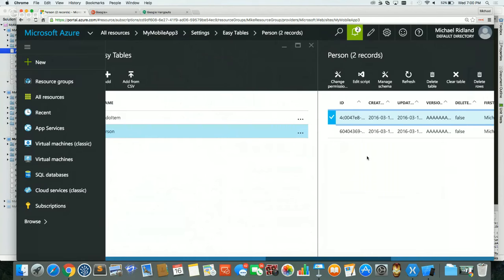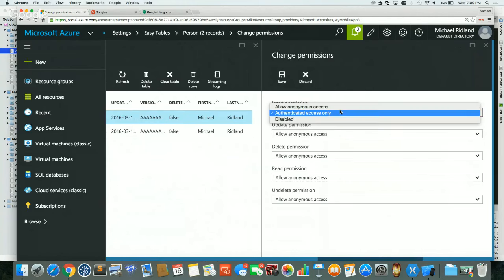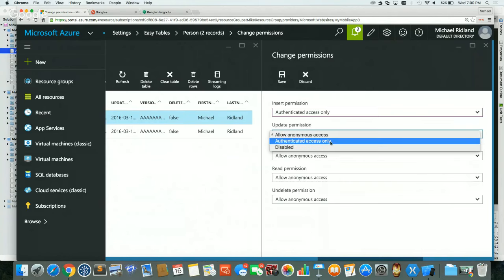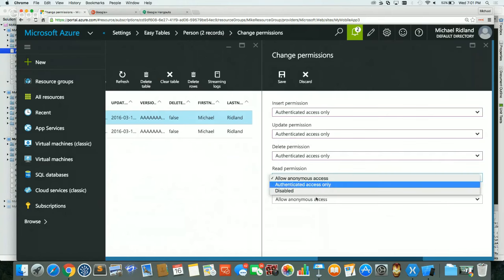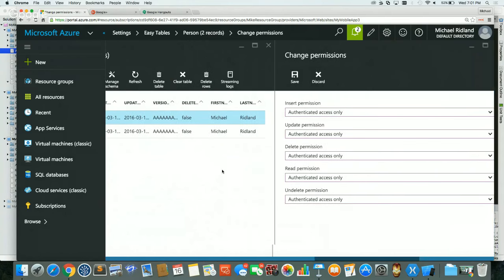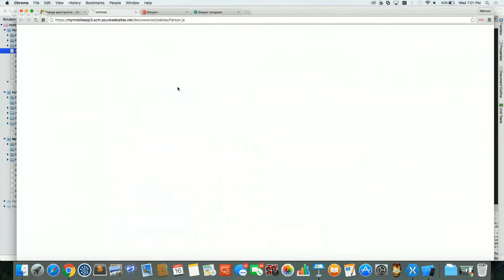There's no magic to the way this hangs together, right? The data store, and then you choose how you want to secure it. So if we have a look here at the permissions, so when you lock it down, you would change the access to authenticated access only, and then you can put a script when people try and access the data. So I'm not sure you can actually do it in here anymore. Oh, here we go, edit script.